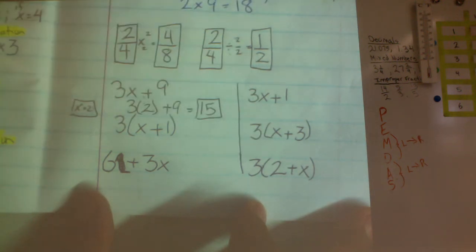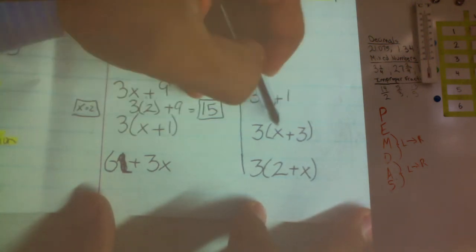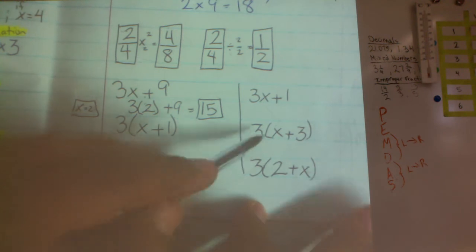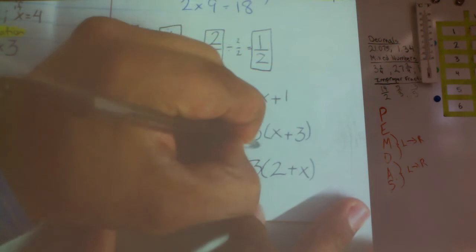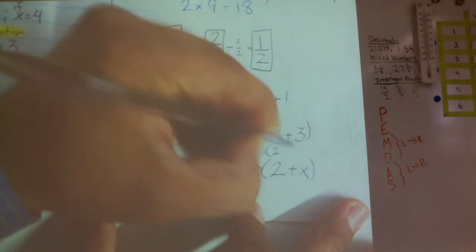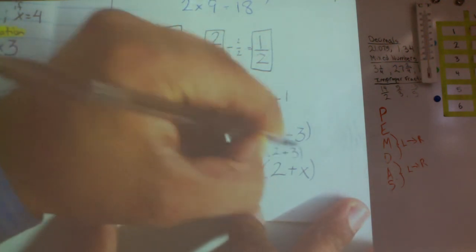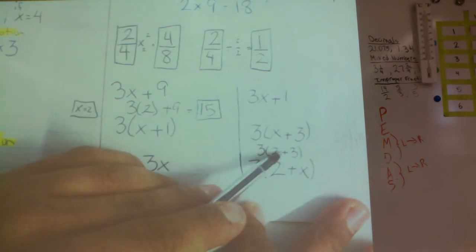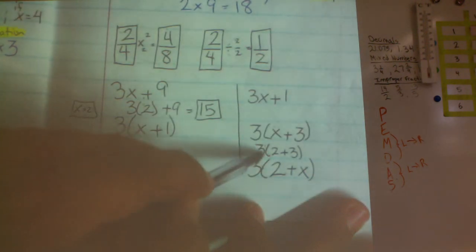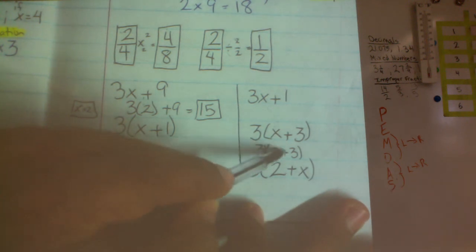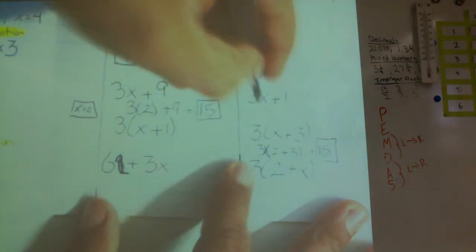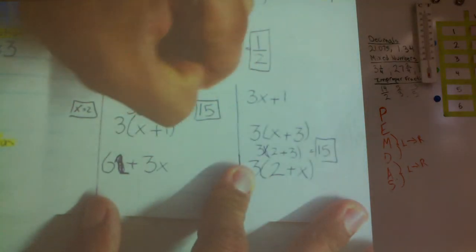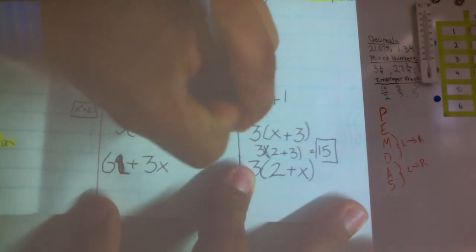And to get ahead of you, I could go through each one and do that, okay? Or I'm just going to fast forward, I'm going to go here, okay? Because here's what I did. I plugged this in, okay? Plug this in, we have 3, 2 plus 3. I do parentheses first, so this is 5. And when there's a parentheses outside, that means we're multiplying. So 5 times 3 is equal to 15. So I know that these two match, okay? This one and this one.